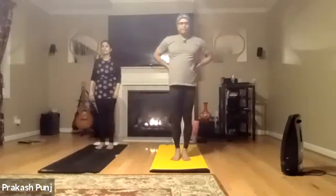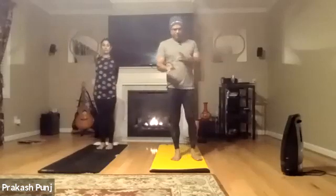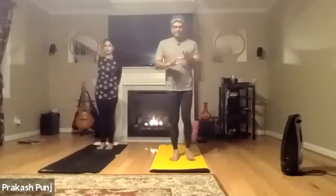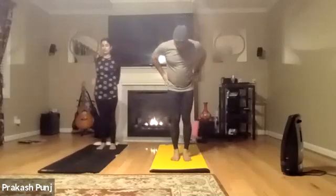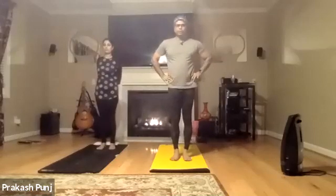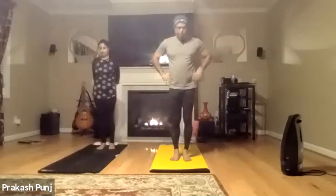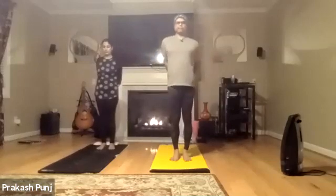Now we do Dvikon Asana. So Dvikon Asana, again bending. Also today, on Mondays, everything is bending. So a lot of bending we do, right? Next we'll do is called Dvikon. So for Dvikon Asana, interlock your fingers and put on your back first, right here.